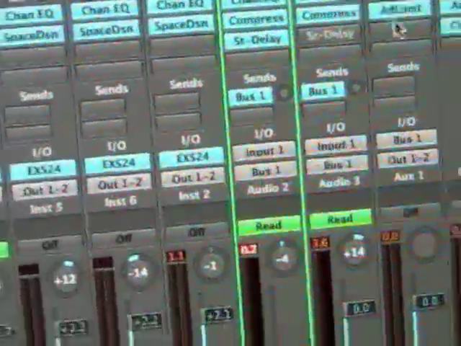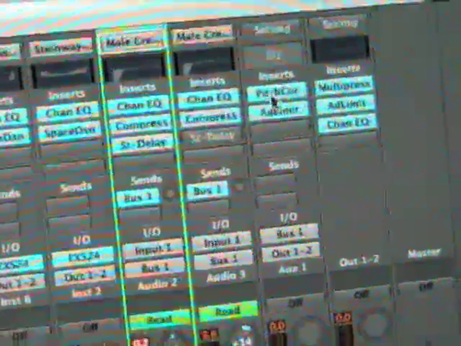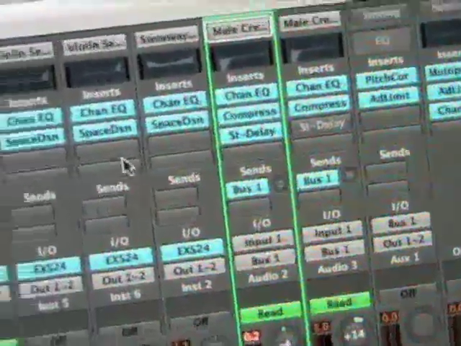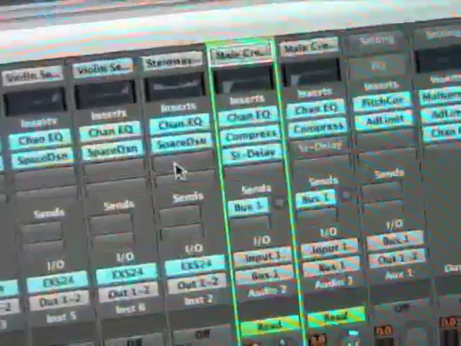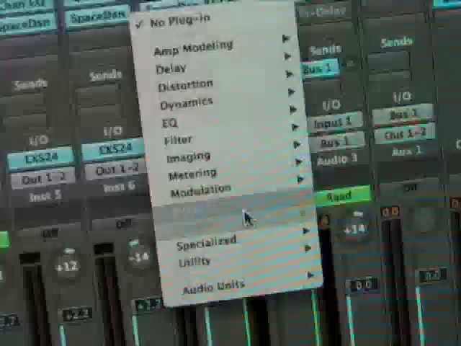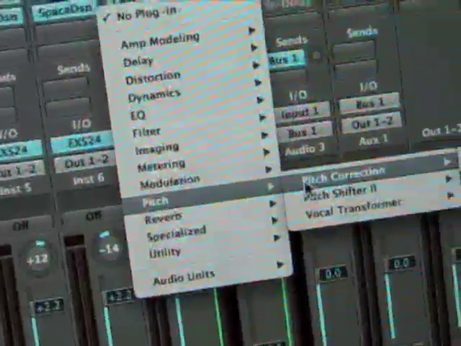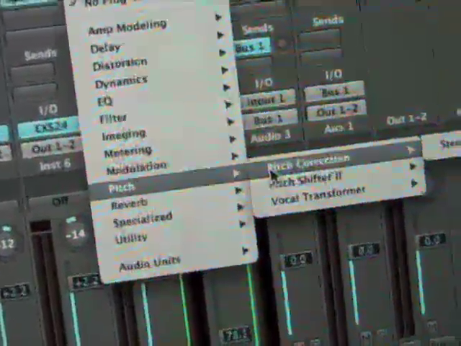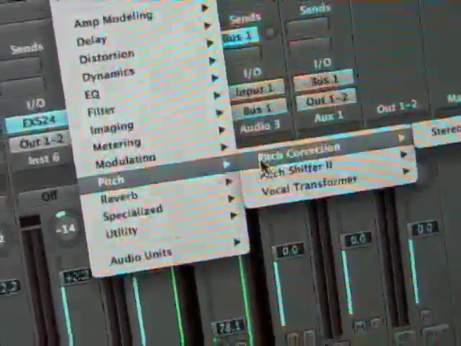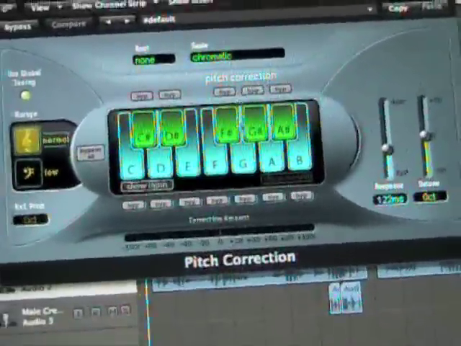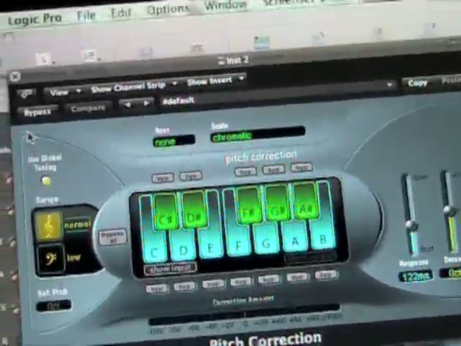Now what I did is on the auxiliary bus track, I added pitch correction and adaptive limiter. Pitch correction, let's say I'm going to add it to another track right here. You go to an empty box, it's a plug-in box, you left click and hold, this gives you all your different things that you can do. But I go down to pitch correction. And I'm still left clicked on this the whole way. Now I'm letting go. That brings up your pitch correction box. Now it looks complicated, all kinds of things to change. I don't change a thing on this. All I do is I close it out.